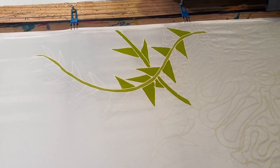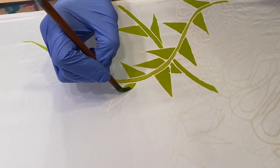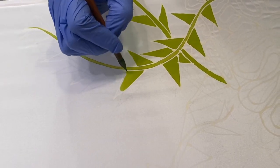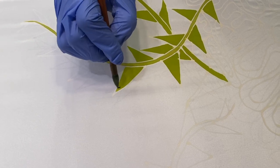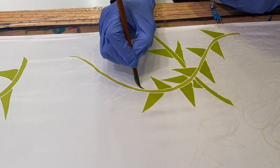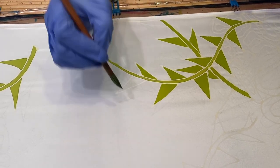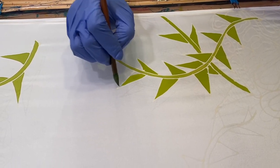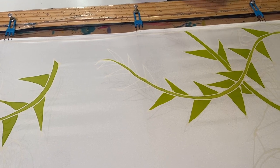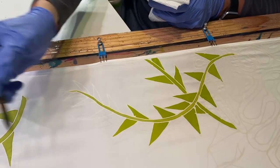Another thing you do — I can only show a short piece — you press down with your brush and release to the point. That way you're releasing the dye or the paint and pushing it towards the point of that motif. Press down and move the color. You always want to keep the front of the color wet, and you'll hear me talk about that when we're doing the field.